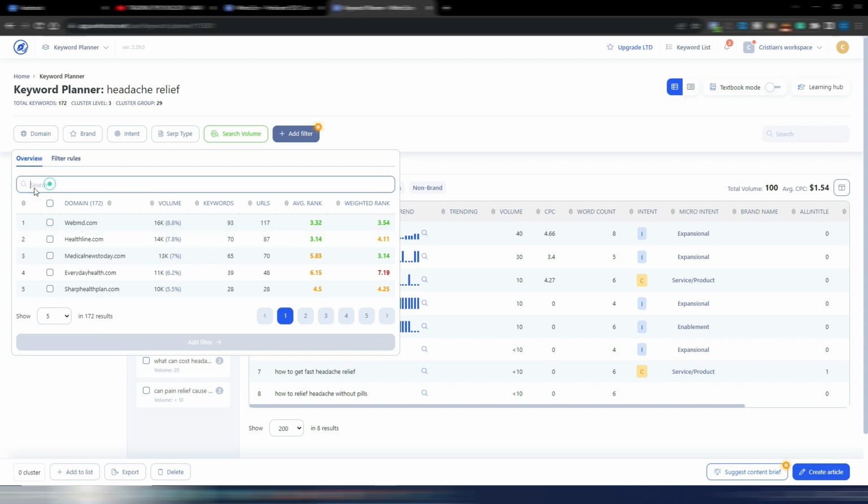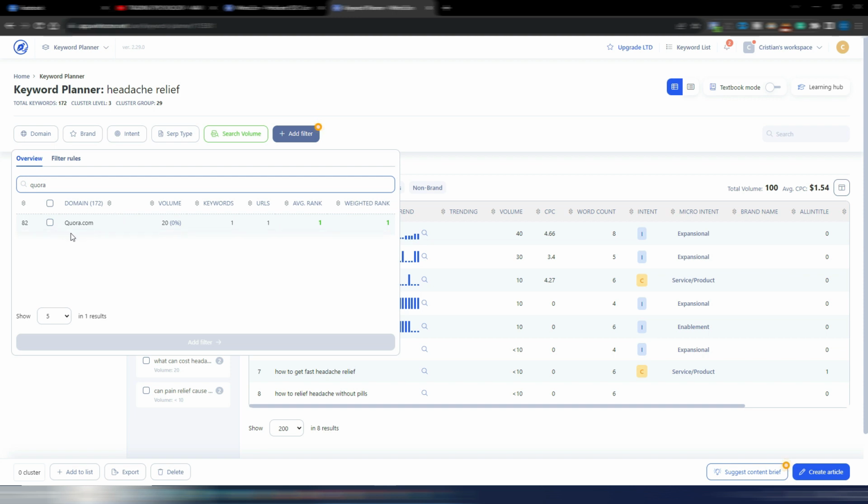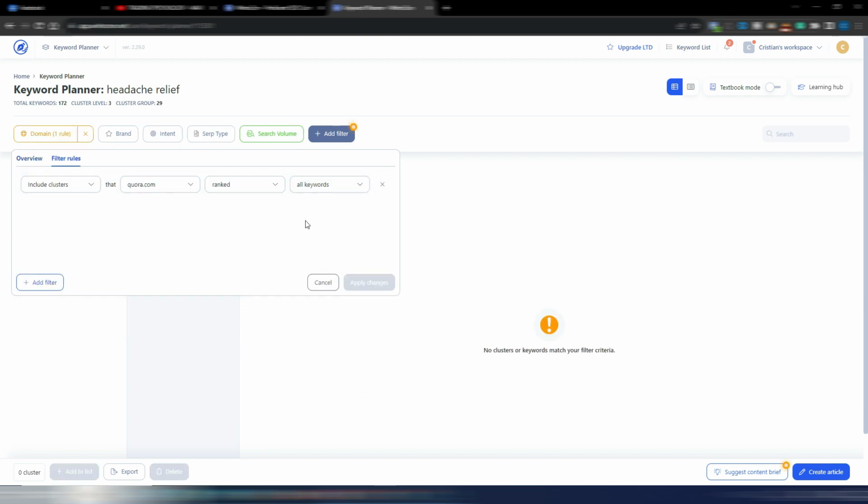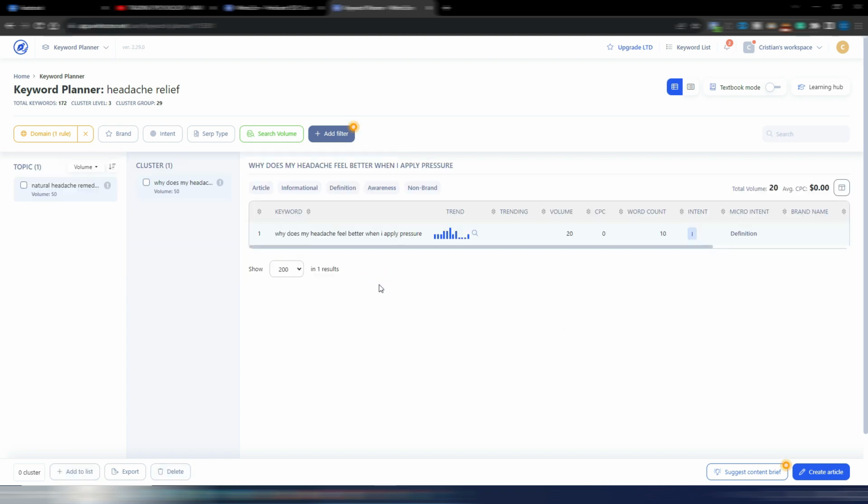I can also search for domains here, and I don't think this is the case, but maybe I can see if Quora is ranking here. Let's try to see. Yes, Quora has one keyword between these ones, so I can filter by Quora, and I can see, for example, include the keywords where Quora is ranked, and let's see.